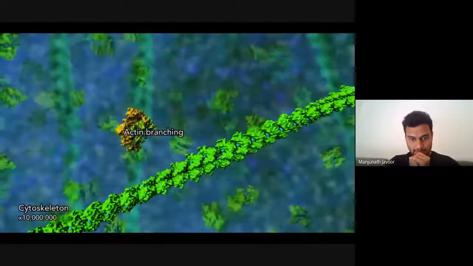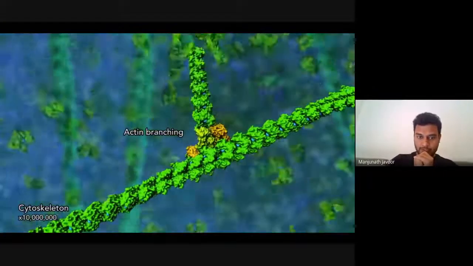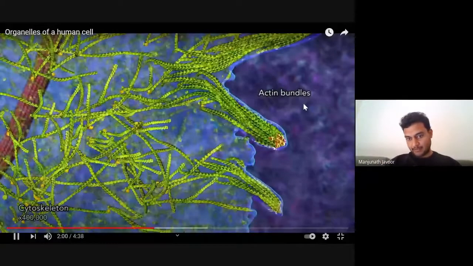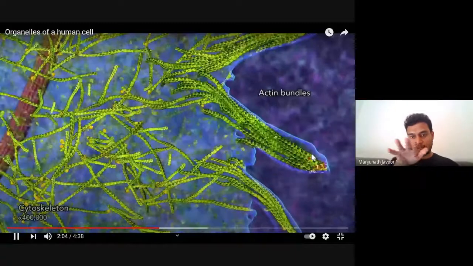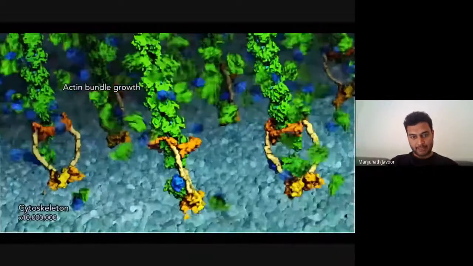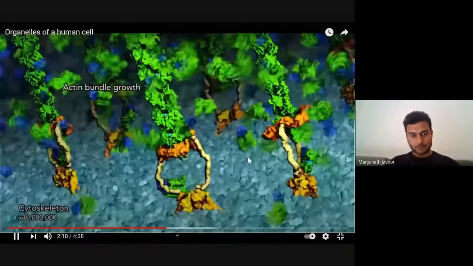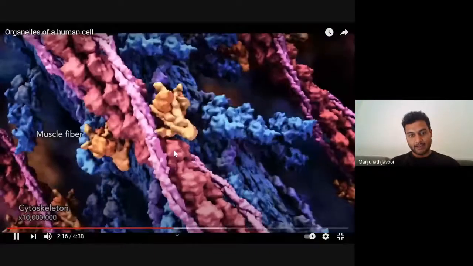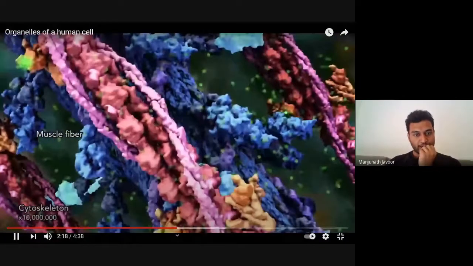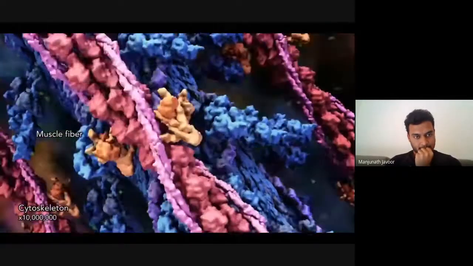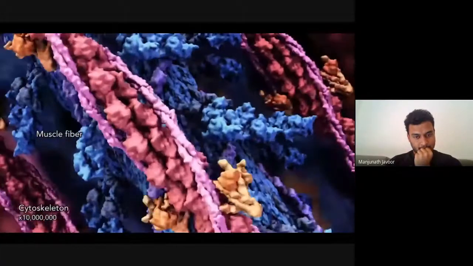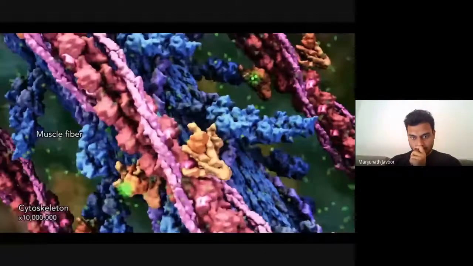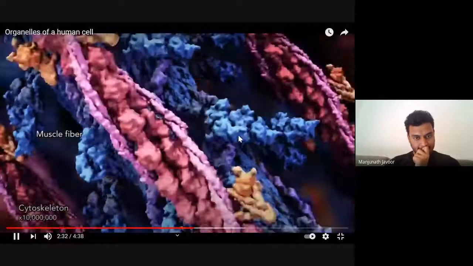So this is another protein, which is a polymeric protein. This protein is involved in your muscle motion also. You can see that this is the cell membrane, and this protein is making the cell push forward. And this is how it happens. You can see it's like a machine continuously changing. Something is being added and something is growing, something is moving. This is what happens in your muscles all the time when you move your hands and legs.